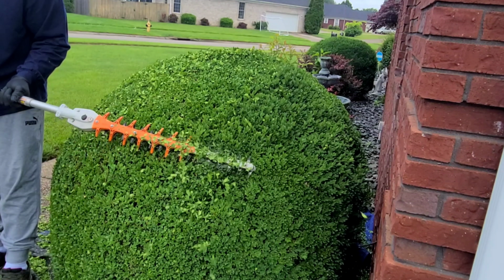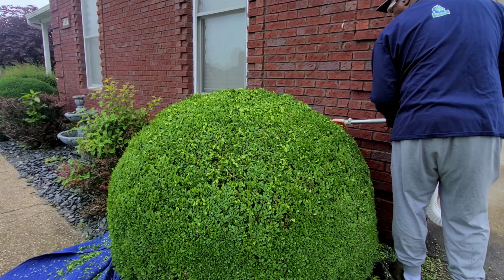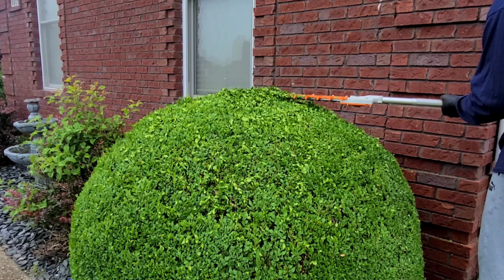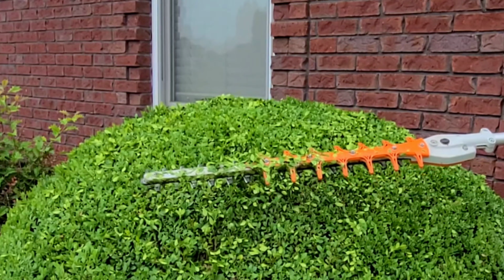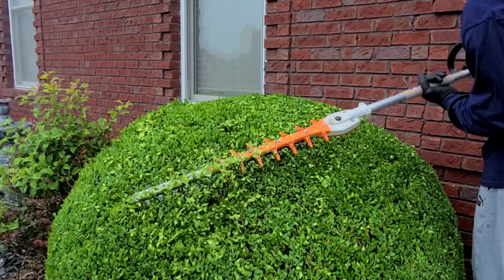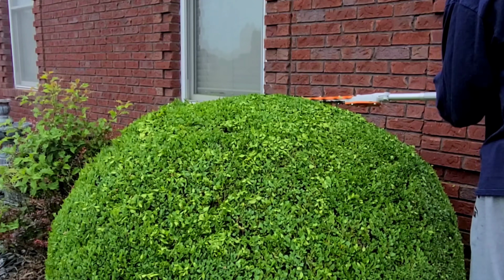Now, when we've trimmed all the way around the shrub, we want to start to get the top part. That's when you're going to start to see all of those clippings on the top of the shrub. Just brush those things off and then continue to keep trimming the top part. Once you get the top part trimmed, we're going to go to the next step.